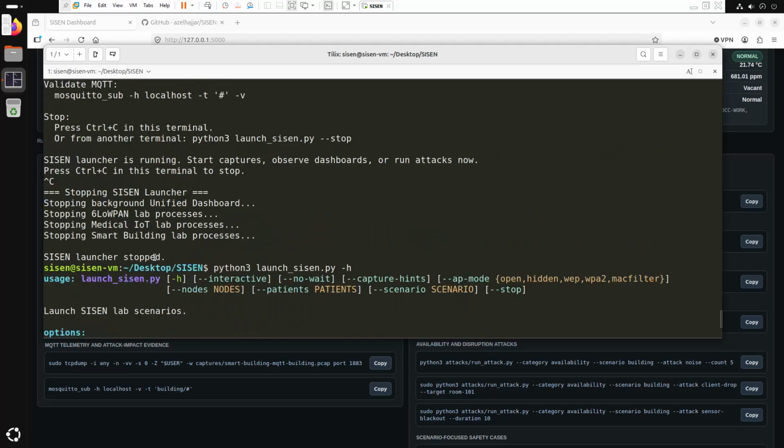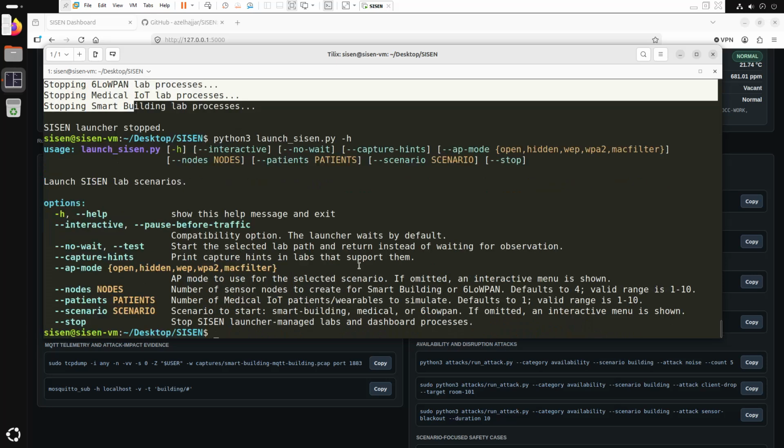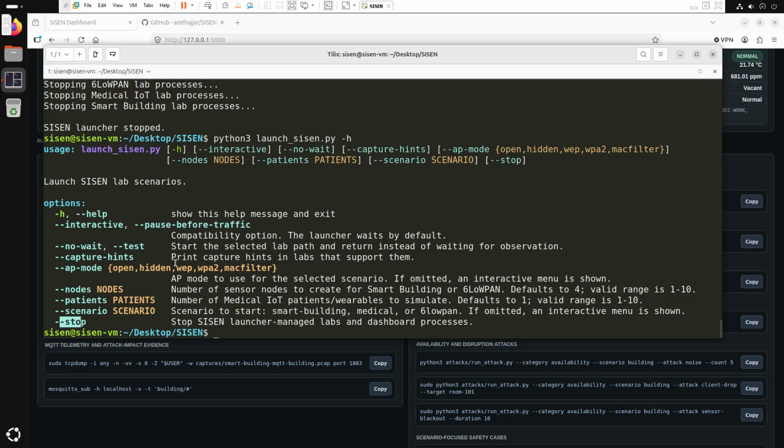You've noticed that when we press Ctrl+C, it will stop them by themselves. But if you are working on a different terminal, for example, you are conducting an attack and you want to stop it, all you need to do is type python3 launch_SISEN --stop, and that will stop it.